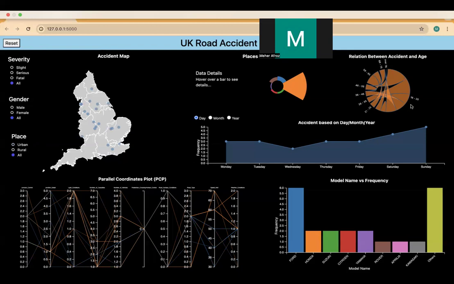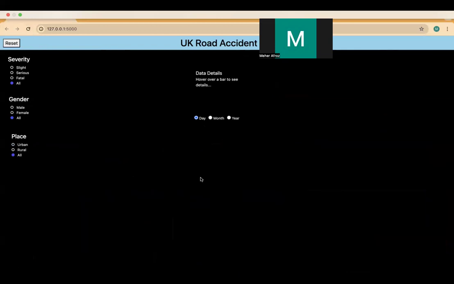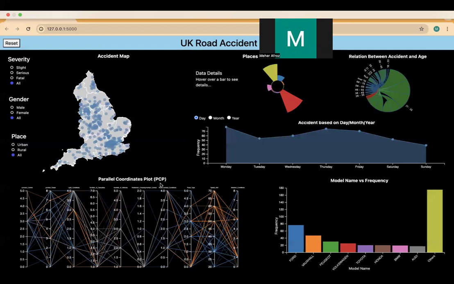Also, using the relation between the accident and age group, we can show what kind of age group is causing the most accidents and when. So we can click on the accident age group and see when the accident is happening.